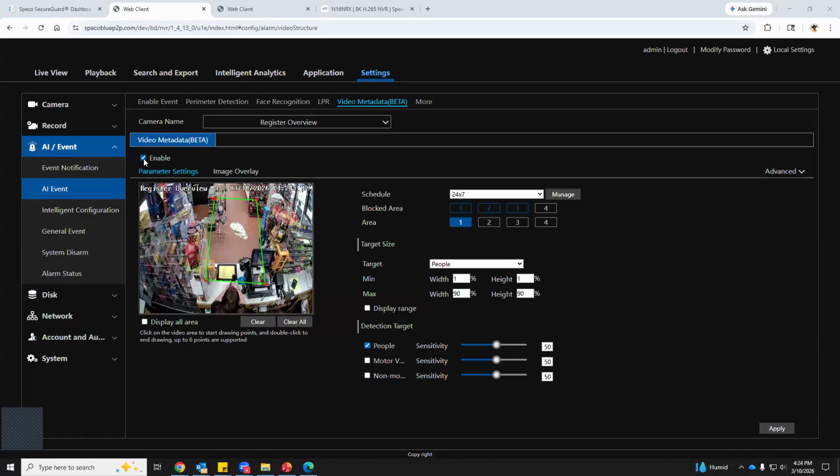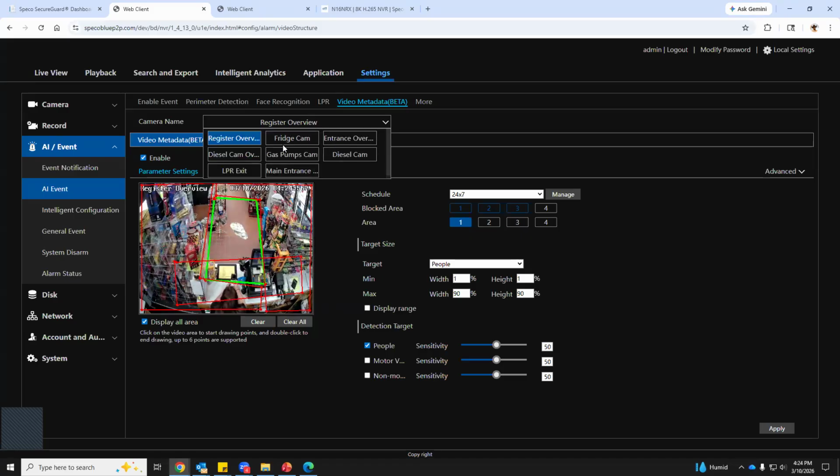We're going to enable this feature, and under parameter settings, like any of our AI, we're going to box off the area that we want to do the meta search in. You'll notice some cameras, I've got the whole screen. Now I'm going to hit this display all areas because you're going to see here that I do have blocked areas, and I've selected one and drawn the blocked areas. The reason I'm doing this is because I want this camera and the metadata to really focus on people in line and not just normal traffic moving around the facility. So this way, when I'm doing searches, it's going to be everybody that was at the register. That's why I boxed off things that weren't that important, right?